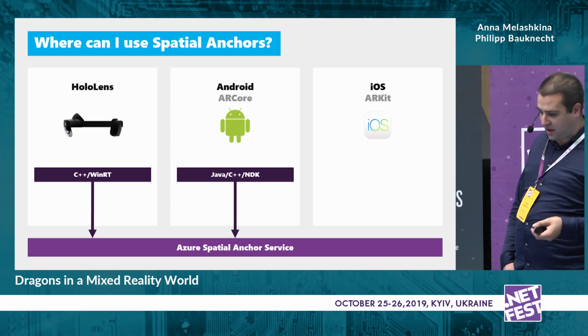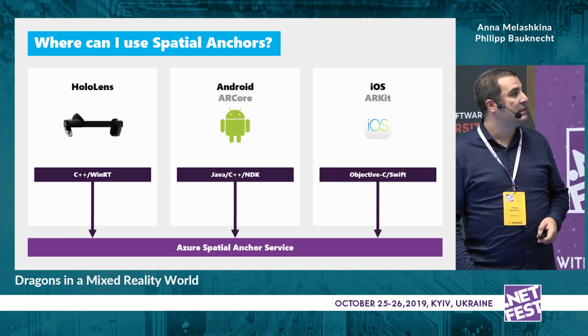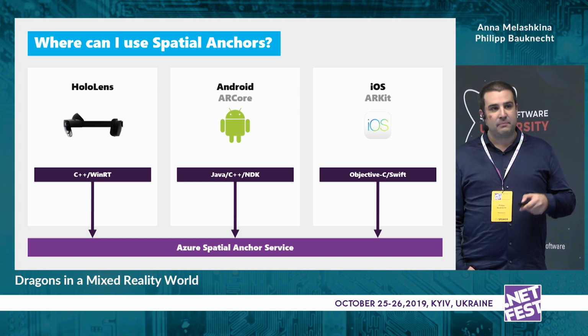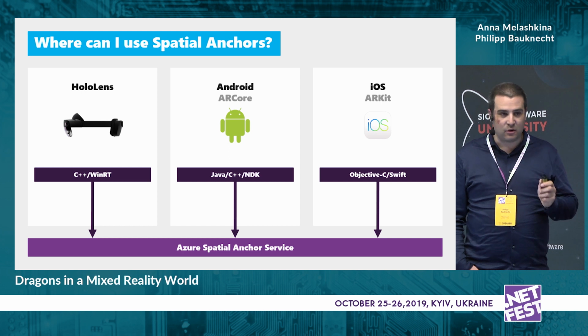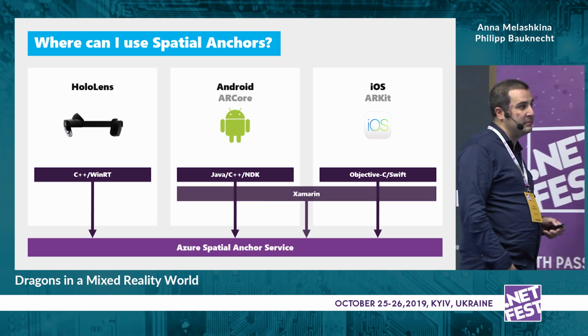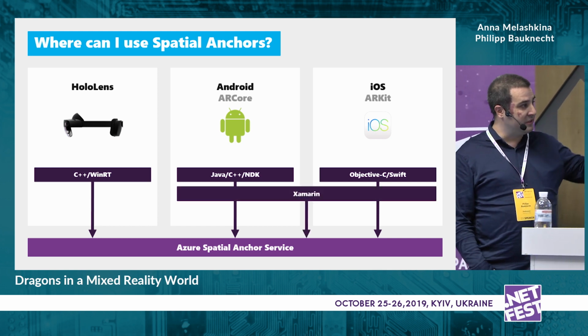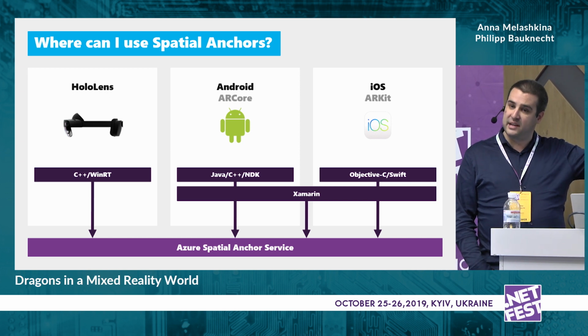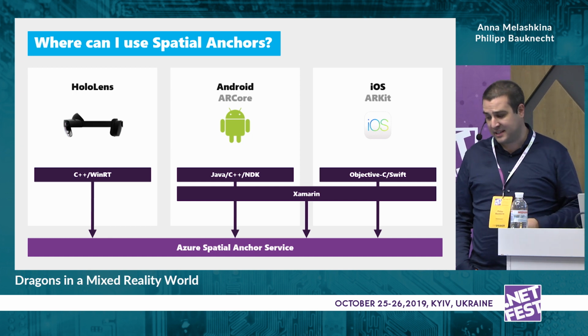You can go Java, C++ on Android, and you can go obviously Objective-C and Swift on iOS. But the interesting part obviously is going multi-device and cross-platform. And so if you want to be on the smartphone side, you always have the option to go with Xamarin, use .NET C#. There's an SDK for that.